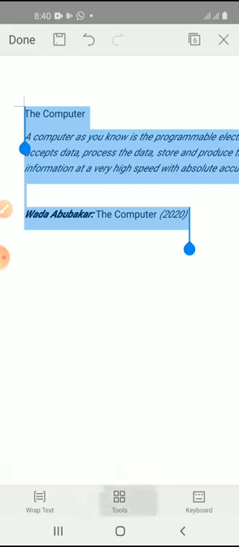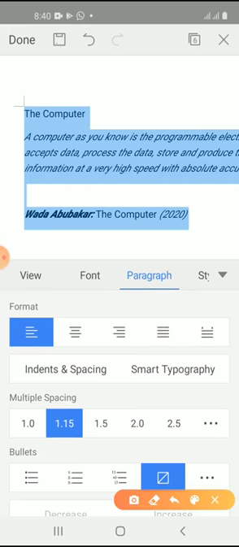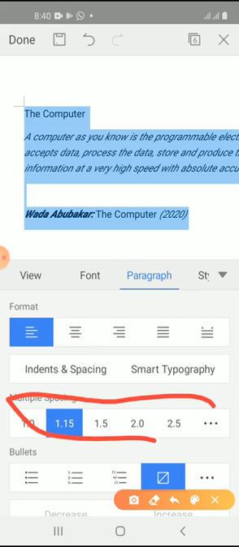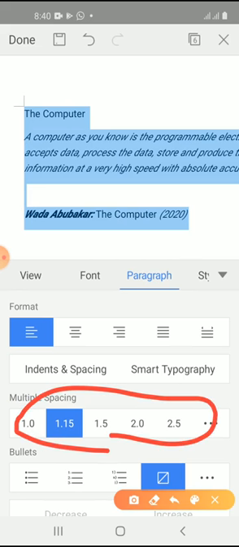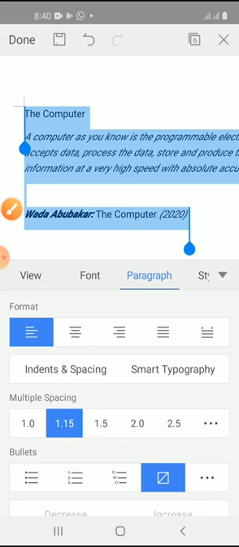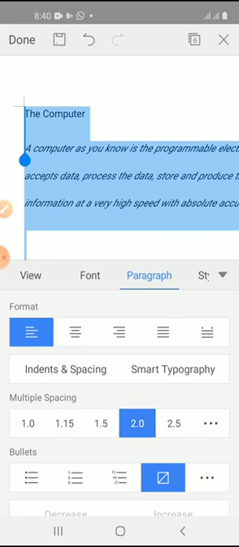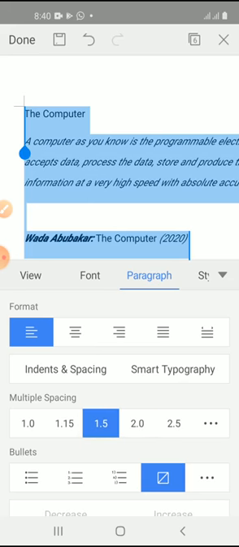My tools has disappeared. Now I will scroll down to line spacing. This is what we call spacing. Is that clear? So I'll click on this spacing, any of the line spacing I want, I'll select it. 1.5 is accepted to some extent, and in some places it's 2.0 that is accepted. So if it's 2.0, you click on 2.0, you see that the line spacing has been increased to double line spacing, and then 1.5 has been reduced to the half of 2.0.